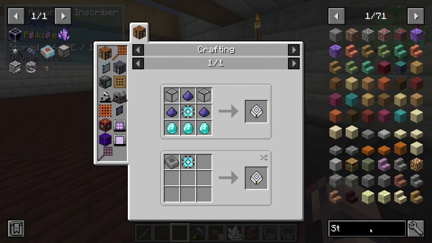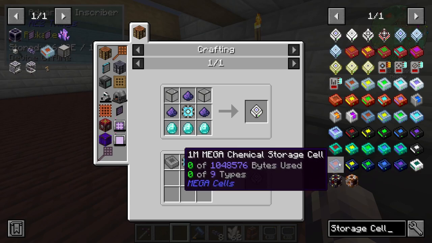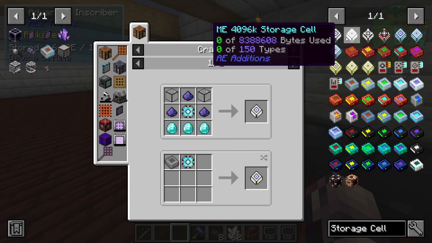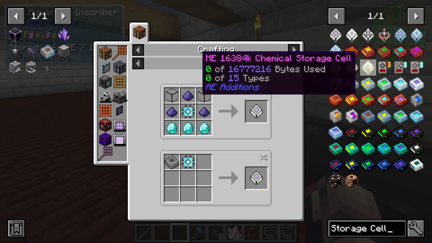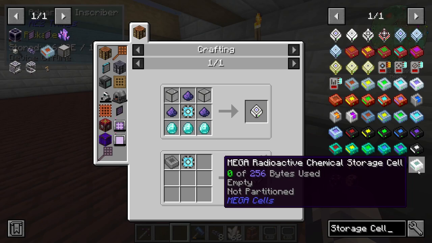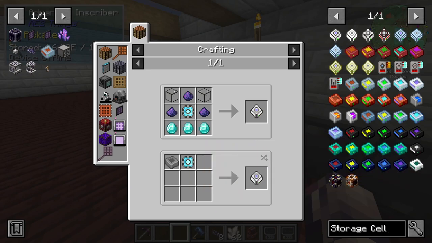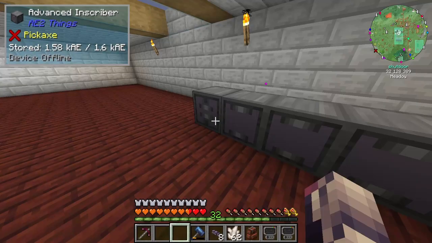So if we look up storage cell, you can see that we have the mega cells, which only store 9 types. So that'd be like cobblestone, dirt, whatever. You got the fluids. Yeah, I don't actually see any other mod adding different types. And of course, chemical, I believe, is Mekanism, right? So that's pretty cool. Then these are Mekanism as well. The chemical storage from the mega chemical. And that one looks like it would actually store radioactive waste. Interesting. Things to look at.